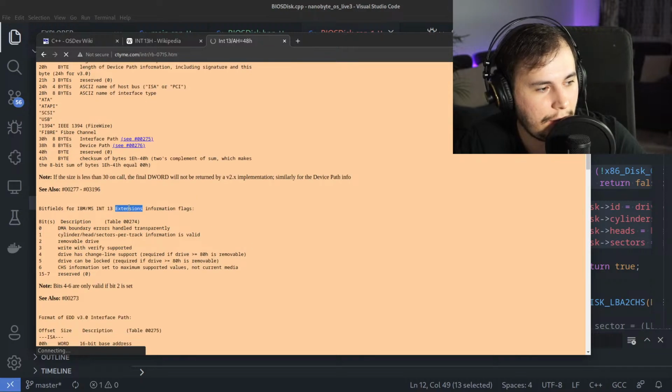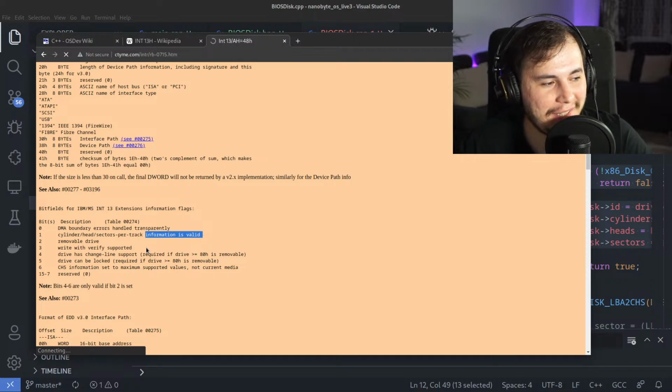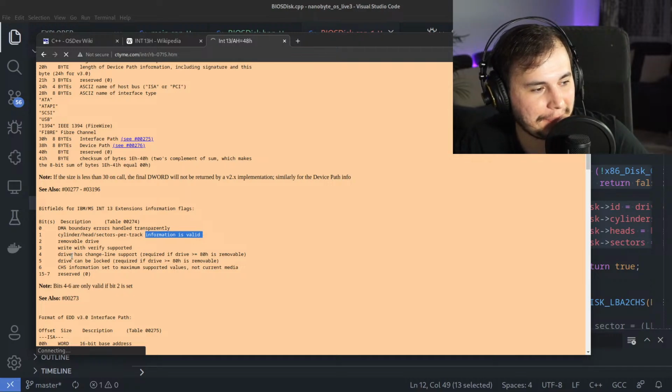Okay, and the information flags. Okay, so whether the drive is removable, whether the cylinder head sectors per track information is valid. Okay, that's good to know if you need that. Drive can be locked.